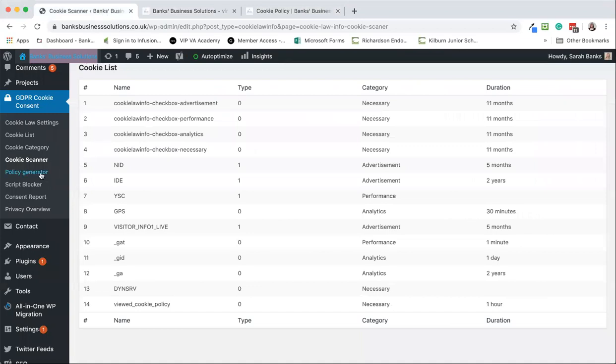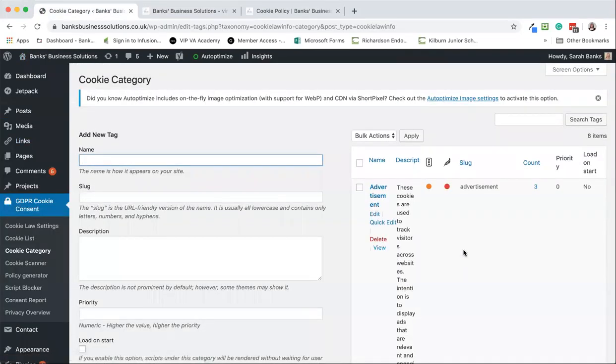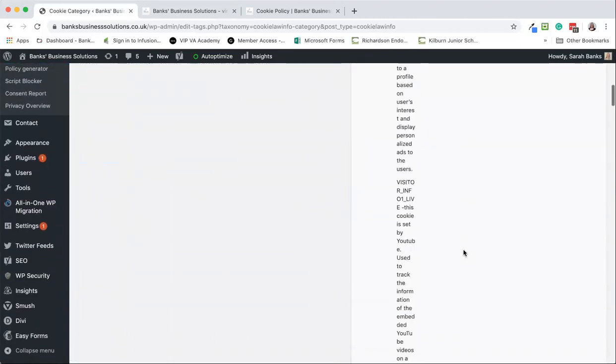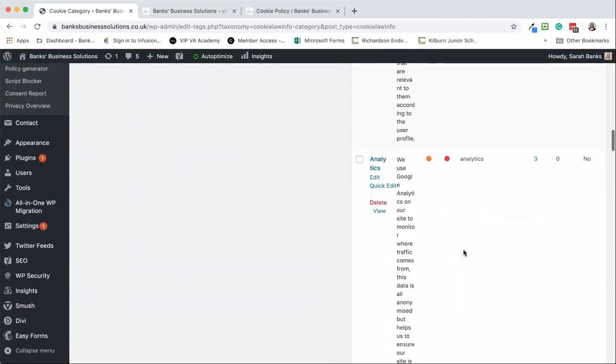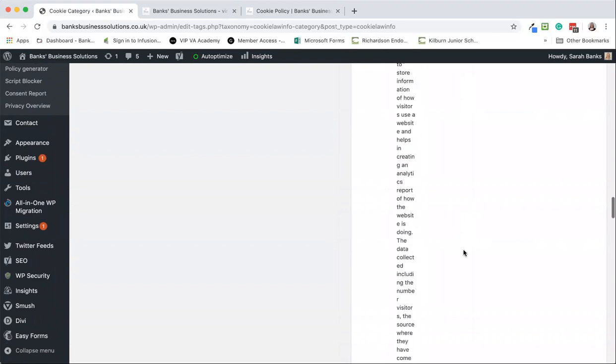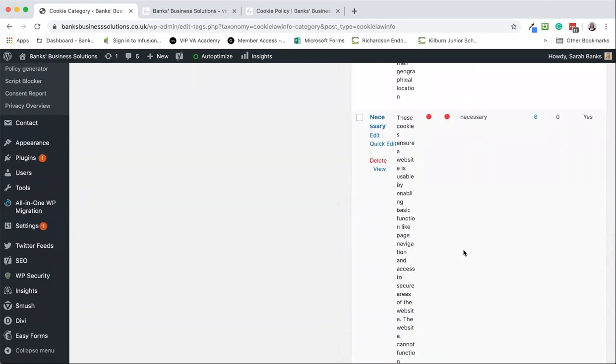So back into the back end, we're going to be updating these in the cookie category section. And this is where we can go in and list them. As you'll see over this side, we have all the cookie categories. This gets quite long due to the way that WordPress displays it, and we can't do anything really about that. We scroll down to the category that we need to add to, which is the necessary one, and we click on edit.